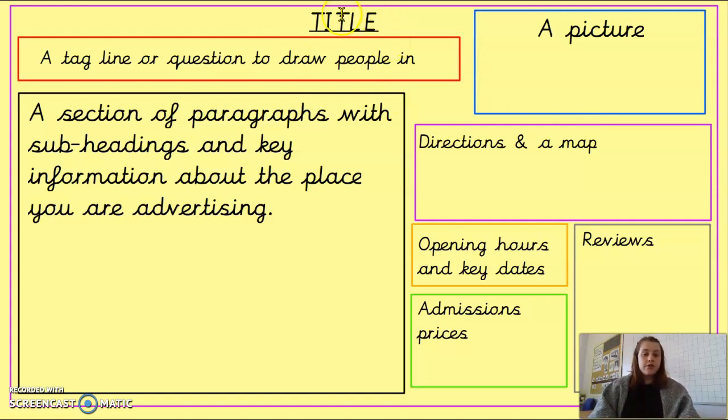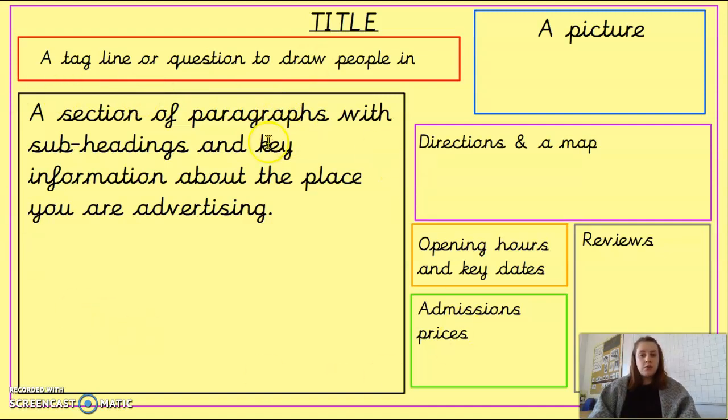So we want the title of the thing that we are advertising, the place that we want people to come. In our red box, I've put a tagline or a question that draws people in. So sort of like a subheading that goes underneath that's going to still be quite a lot bigger than the rest of the writing. Maybe not as big as the title, but something catchy that's going to make the reader think and bring them in.